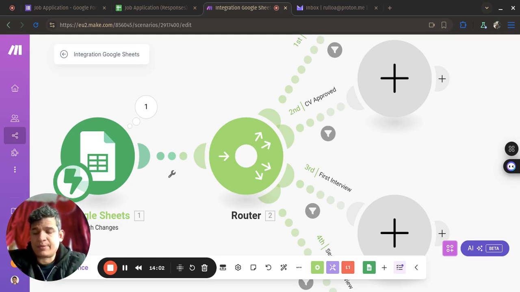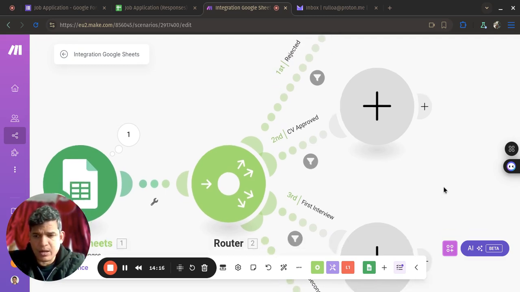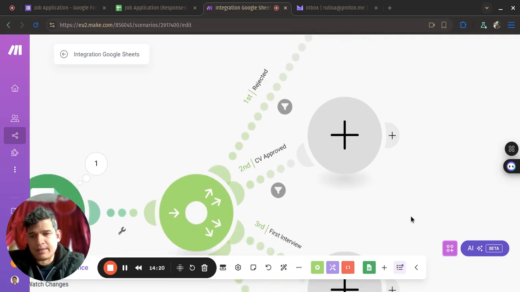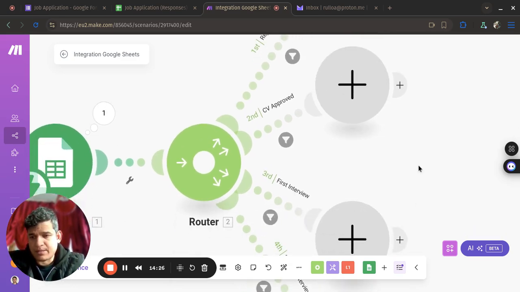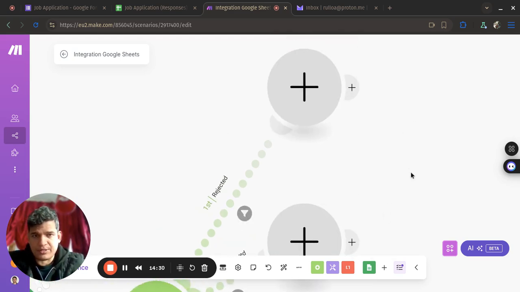So obviously, if it took place in one of the checkbox columns, then we want to handle that. All right. So in this case, we have set up filters for when a change has happened in any of the corresponding columns. So now what we're going to do, for a scenario, is if he or she got rejected, approved, or passed on with the interviews, we're going to send an email, right? Send an email for each scenario.